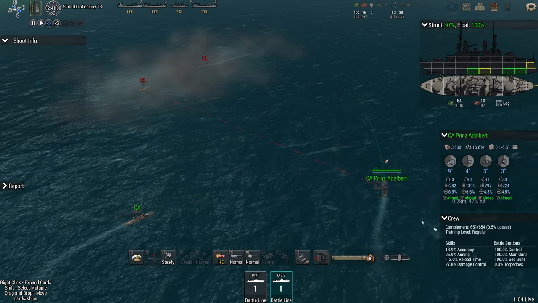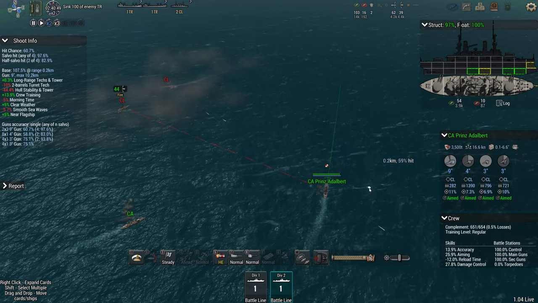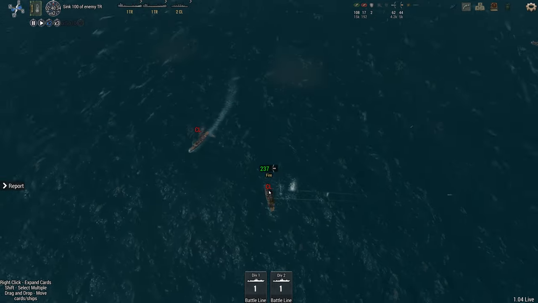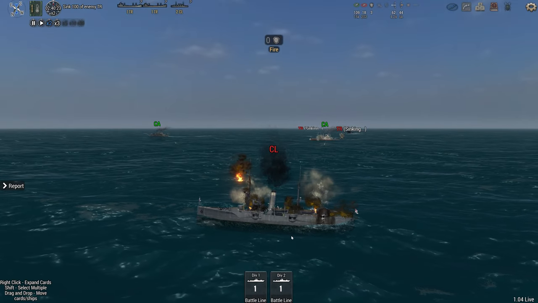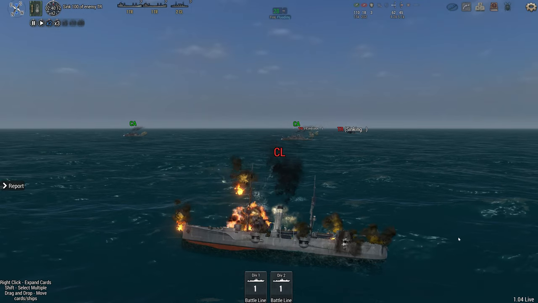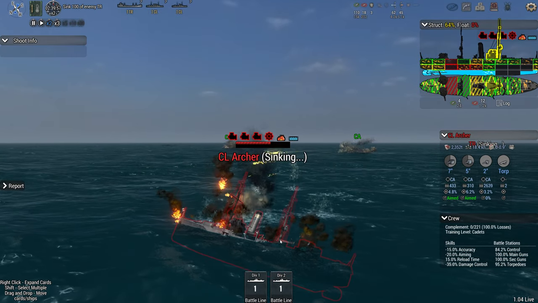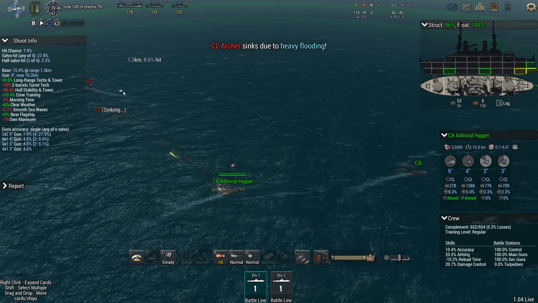Good. Gotta watch that the AI doesn't take over here and push us into him like he's doing now. Get out of here. He's pushing us there. We should have him. That's it. We should have him. Can't survive much longer. Ooh, that's it. Done deal. Let's go after the last.